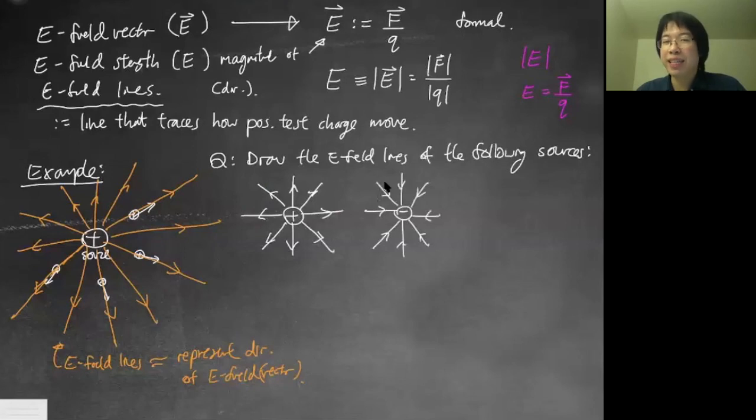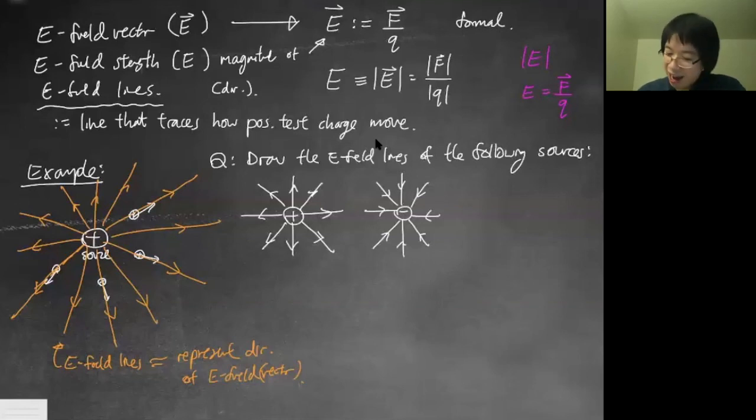You don't want it to be influenced by its mass or its own inertia. You just want to see what is the influence on this guy. So you put it here and it'll get sucked in, right? So wherever you put a positive test charge, these lines represent how a positive test charge moves. Does that make sense? Okay, good.